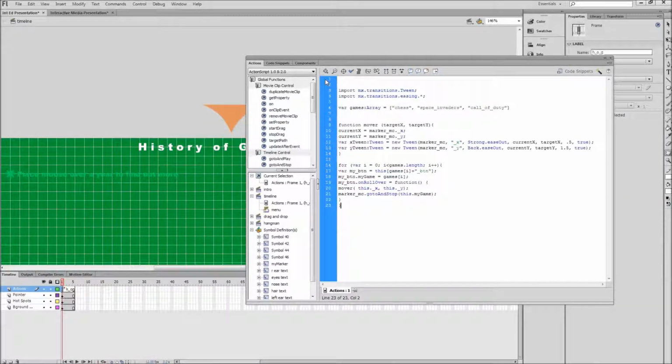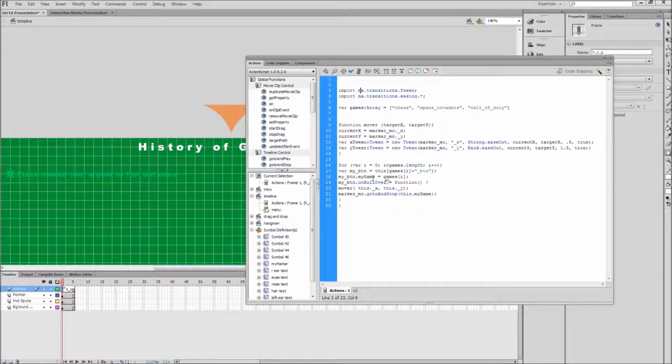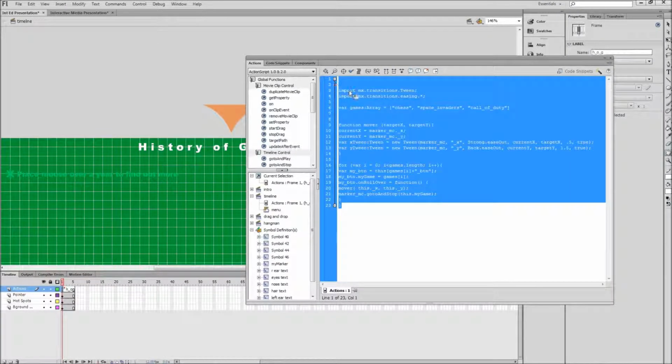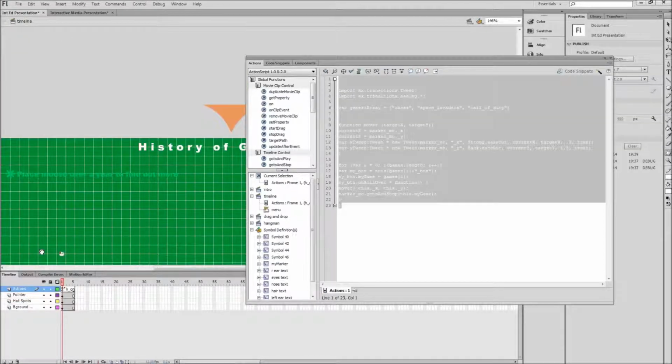Okay, so if you select all and copy that ActionScript from your Word file, and that goes, I'll just show you on the actions layer here, the actions frame should I say.